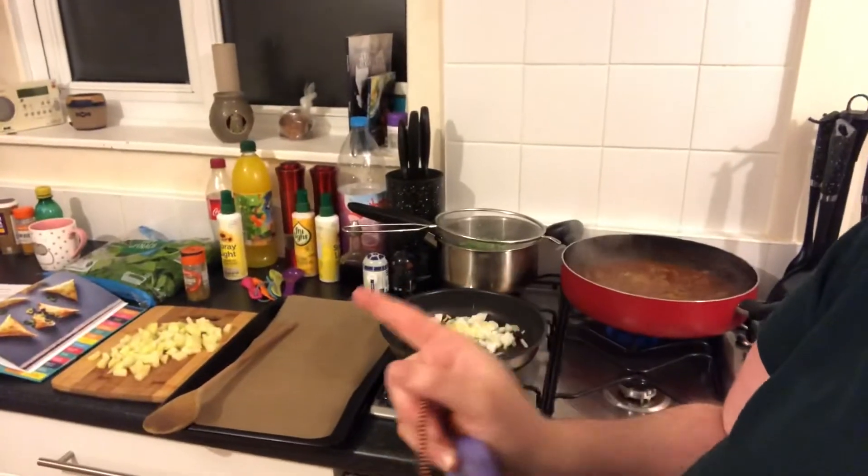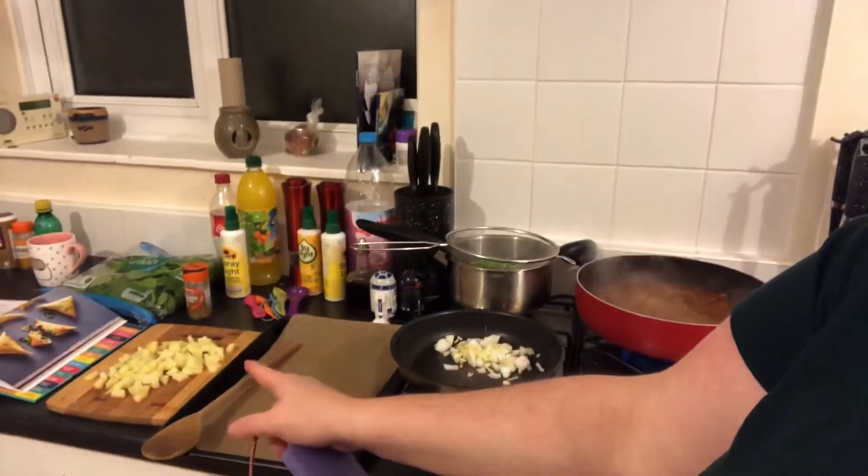It's getting pretty warm in here. My curry is bubbling away - I need to turn it down a bit. I've got onions, ginger, and garlic in the pan ready for the spices, and my peas are draining. I've got parchment paper, potatoes, spinach, and all my spices ready. The instructions say: cook for a couple of minutes, add all the spices, then add spinach, peas, and potatoes, mash it all up, then start constructing the samosas - that'll be the hardest bit.